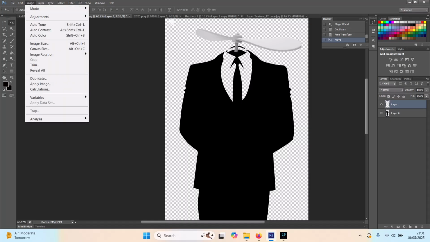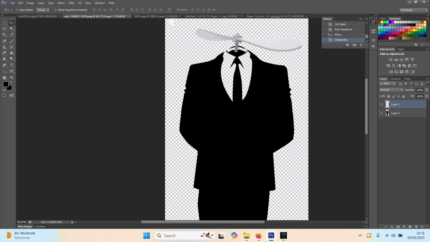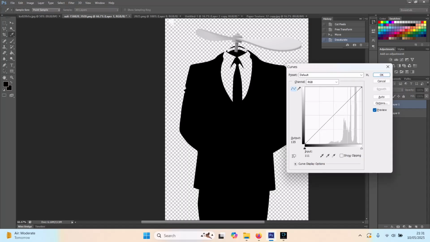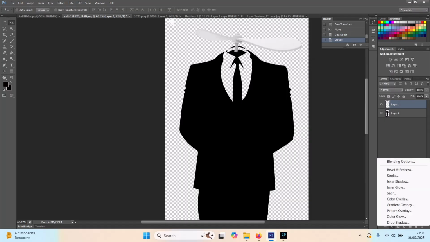However, it's a little too grayscale. I want it to be as stark as this, so I'm going to adjust it and desaturate it, make it black and white, and use some curves to make it appear more stark. That's too much that way. What I'm also going to do is put a bit of a stroke around it.